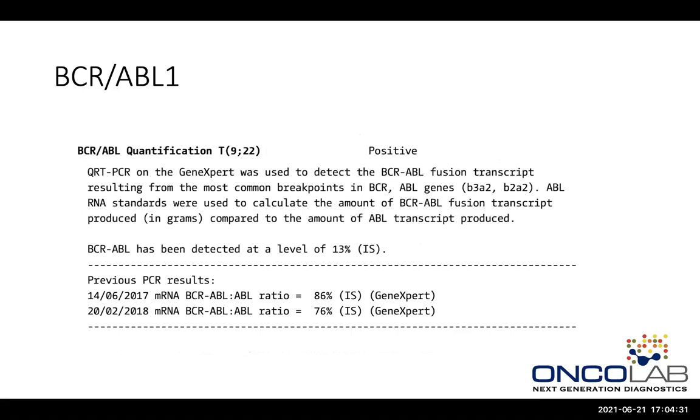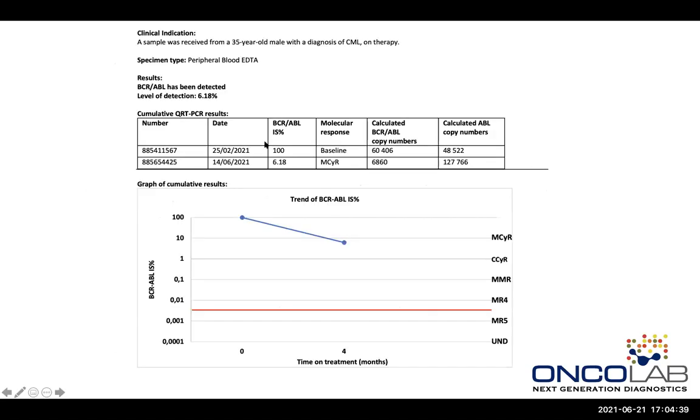So we based our reports on those of Wits and Karen's lab, and this is one of our reports, and we will report the BCR-ABL, the international standard ratio, and also the copy numbers, even though I hear Karen said that may be confusing. I think it is less confusing if one gives a visual representation.